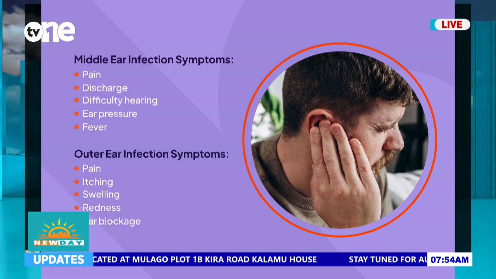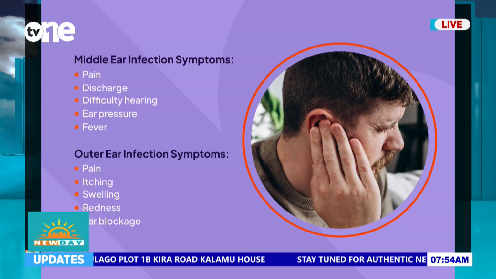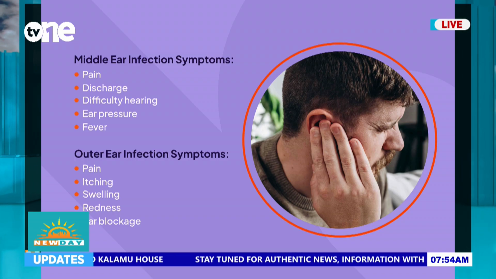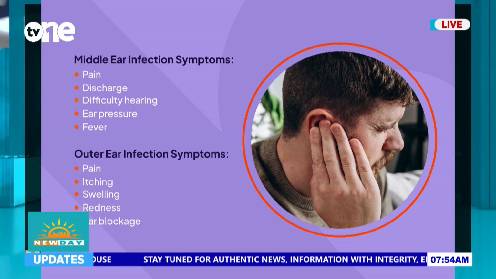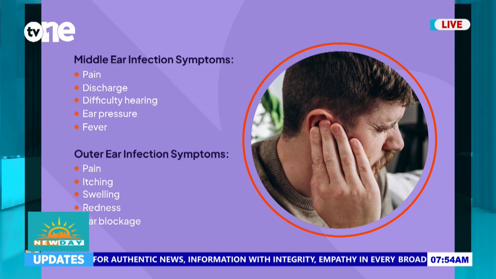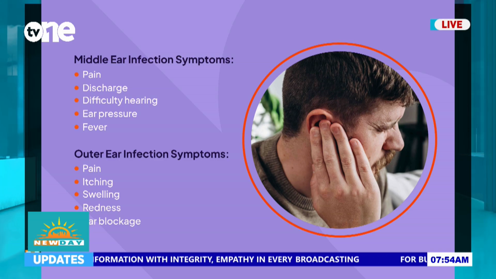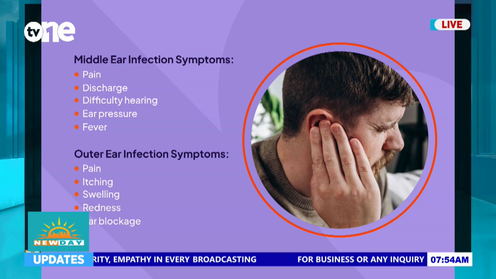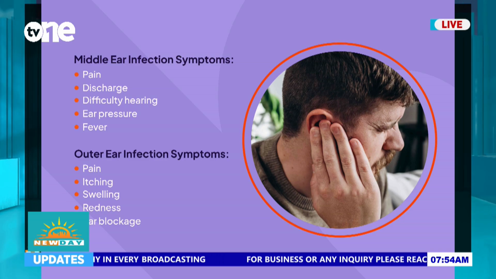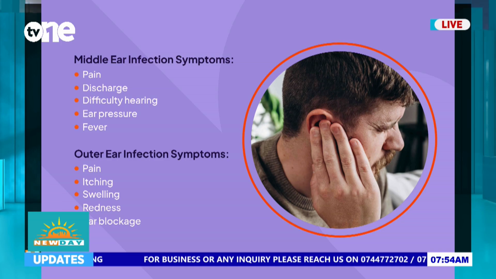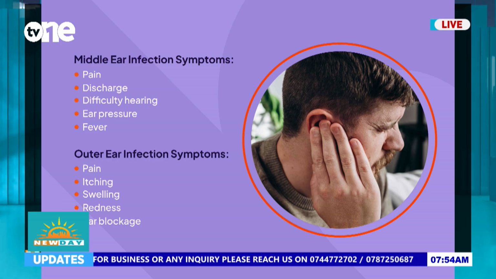So is this ear infection contagious or not? And what are the risk factors for this infection? So the risk factors for this kind of infection include age. Infants and young children between 6 months and 2 years are at a greater risk for this kind of infection. Then family history: ear infections can also run in the family, with the lineage and all that. Then having a cold increases one's risk of developing an ear infection, especially children in daycare and group settings, who are at a greater risk of getting otitis media.